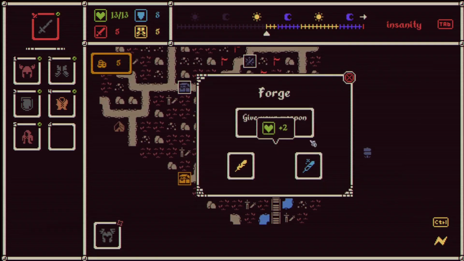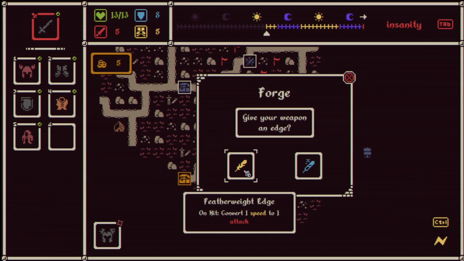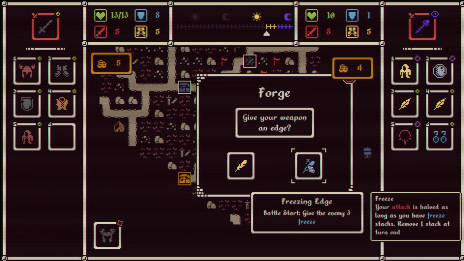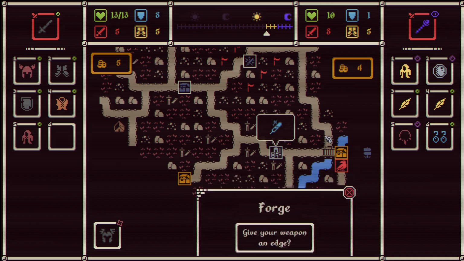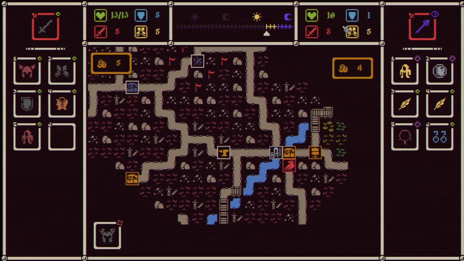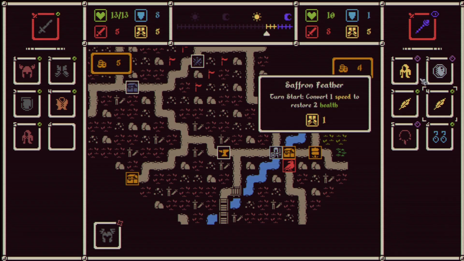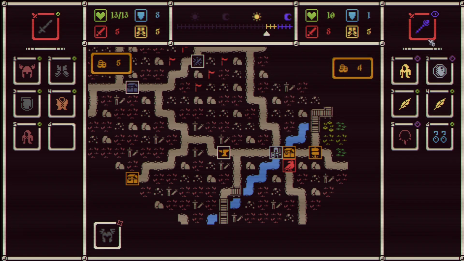Okay, oh, there's a nice one. Convert 1 speed to an attack. We only need to be quicker in the beginning. Give the enemy 3 freezes on battle start. Exactly what we needed. Now he's on down to 4. 4 for 3 rounds. And that's exactly the time he needs until his life runs out.